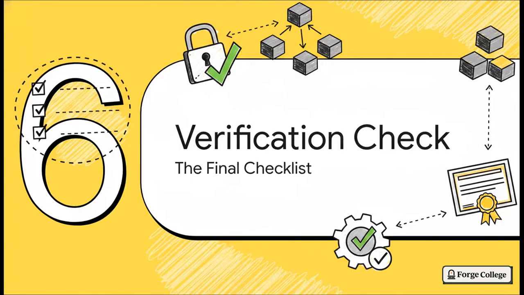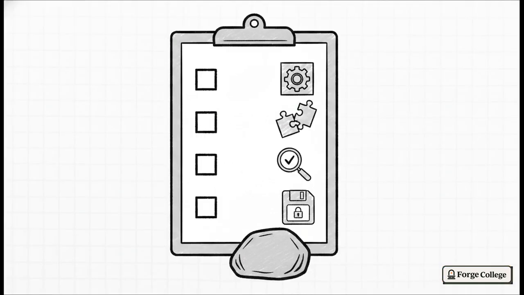Almost at the finish line. Let's do the final verification check. Before you package the whole shebang up for submission, there is one last phase. This ensures the evidence you just collected actually proves a successful, fully functional performance. So, the crucial point here is making sure these 4 checkboxes are ticked.